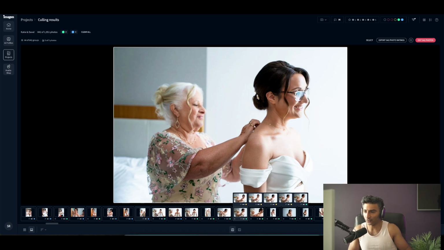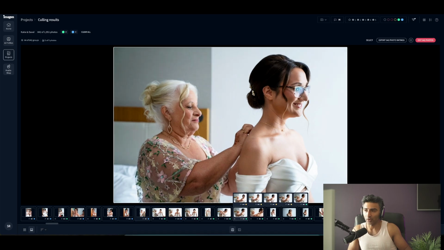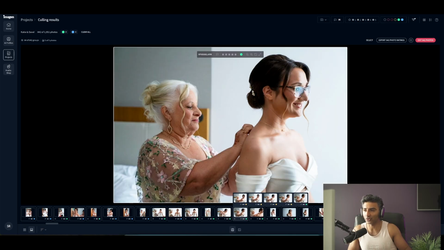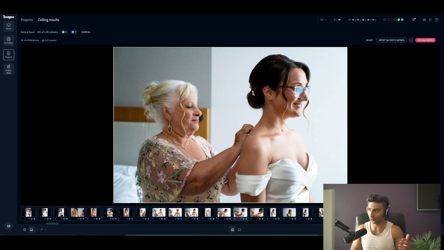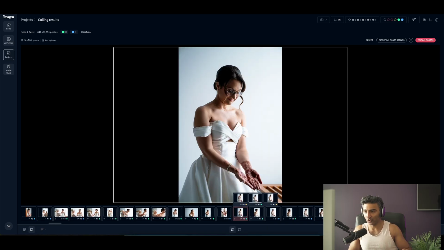So if I've got 5 photos here of mom buttoning up our bride's dress, what the culling algorithm says is, hey, you've got 5 very similar pictures here, and it'll show us which one they recommend, which is this one because of the expression, the exposure, etc. And it's already done that for roughly, we've shot a little less than 2,000 pictures, so it's gotten down to 842, and each of those 842 have been selected as potential photos for the gallery. We go through and double check the algorithm to make sure it made the right choice in each of these scenarios. So it's a great tool.